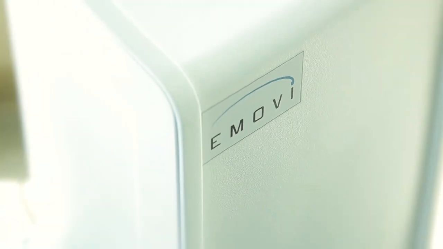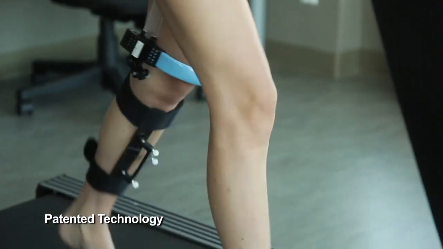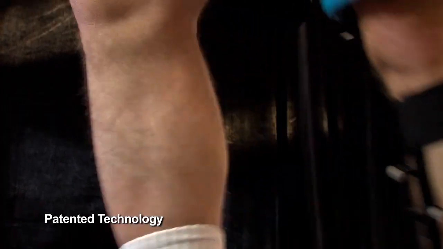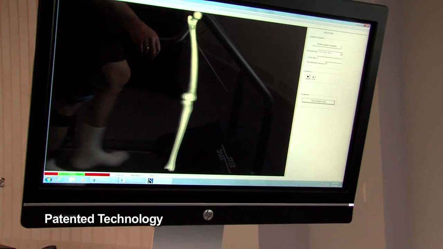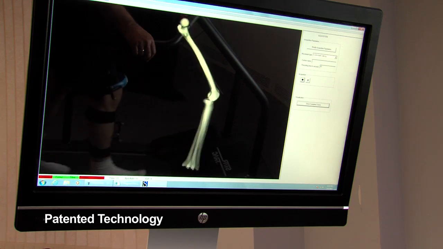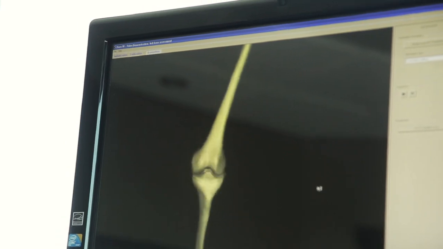KneeKG, created by eMovie, is a computerized system that gives new insight to doctors to treat the causes and not only the symptoms by accurately measuring 3D movement of the knee. Development began in the mid-1990s in order to create a means to measure and compare knee function after ACL reconstructive surgery. The KneeKG basically is a motion tracking system, but within the clinic. So it's the same technology that they use in most of the gait labs and as well as they use in the operating room for navigational surgery.